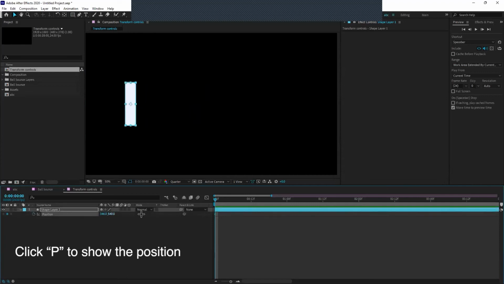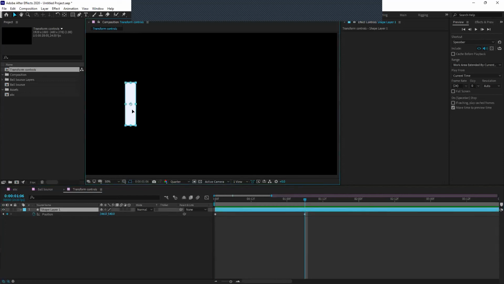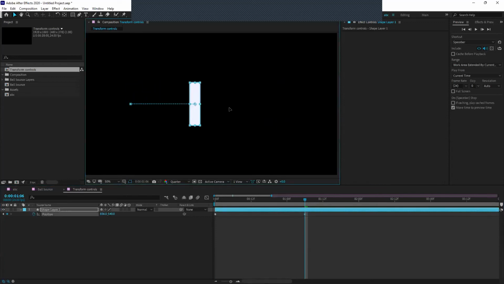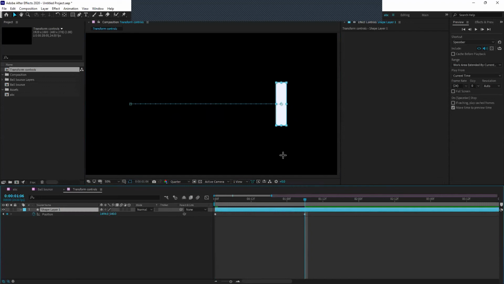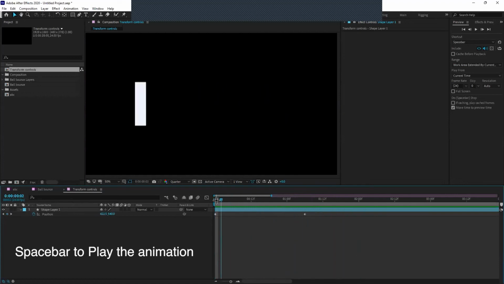So now you take the position and you define at 0 seconds, you're defining it right here. And again, as I said, control shift and arrow keys allow you to move 10 frames at once. So I'll press it 3 times. So I'll go 30 frames forward and click on the position keyframe again and just move it here. Let me just press shift so it moves straight. Okay. So now I'm defining the position at around 1 second and 6 frames. This is the time code. So at 1 second 6 frames, I'm defining it around here, and at 0, it's here. So when I play it, you can obviously see the block is animating.